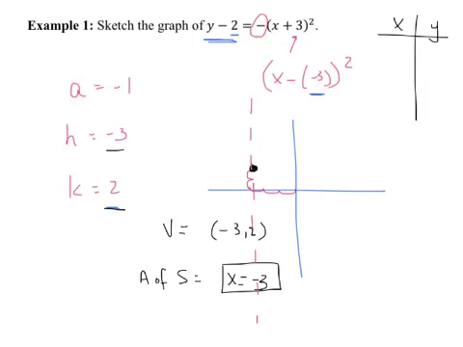And what we'll do is we'll pick 2 points to the right of the axis and 2 points to the left. So negative 2 and negative 1, those are both right here and right here. And we know we're starting at negative 3, then we'll pick 2 points over here. So we'll say that these will be negative 4 and negative 5. So we have 4 points about the part that we're looking for. So negative 2 is 1, negative 1 is negative 2, negative 4 is 1, and negative 5 is negative 2. We'll see the symmetry obviously here, and we get a graph that looks like this.